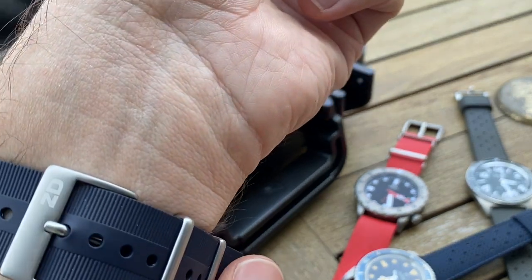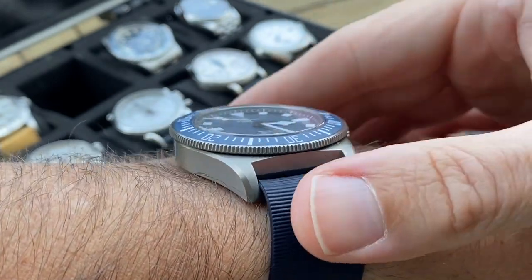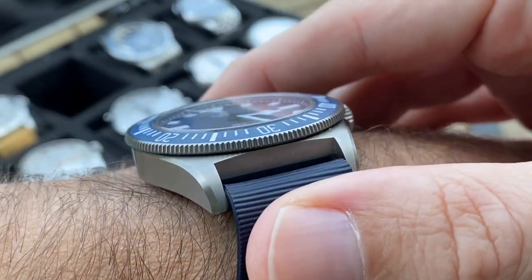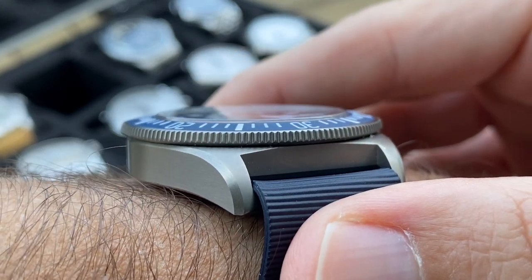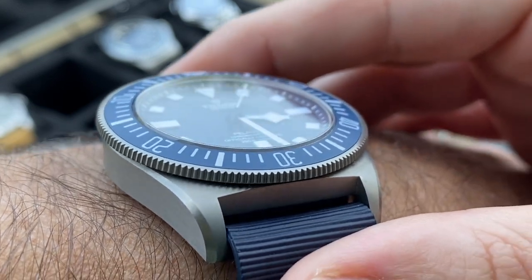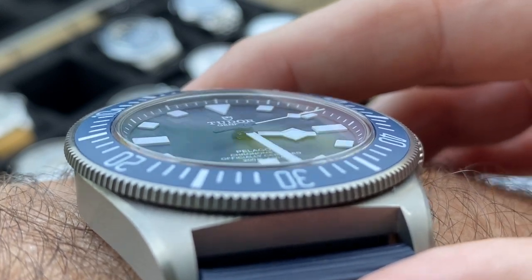One thing I noticed about the watch is how flat it looks and how everything is very close to the crystal. Yeah, which was also the case on the first Pelagos that I own. It's just one of the characteristics of the flat crystal watch. And yeah, the dial is just really close to the crystal there, as you can see, very short rehaut.